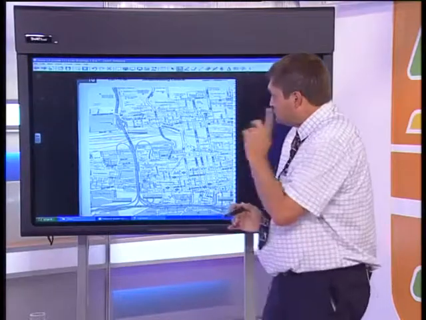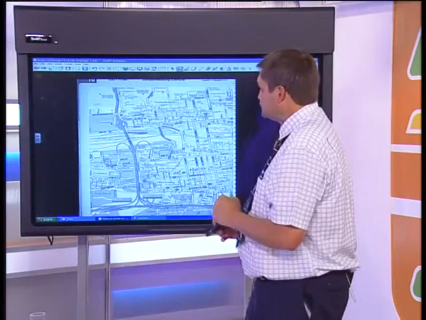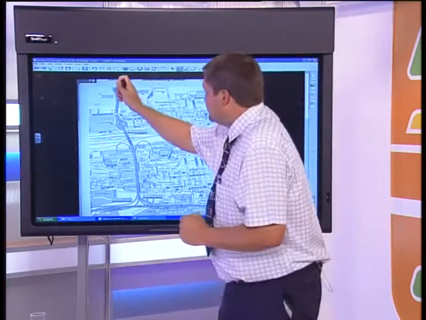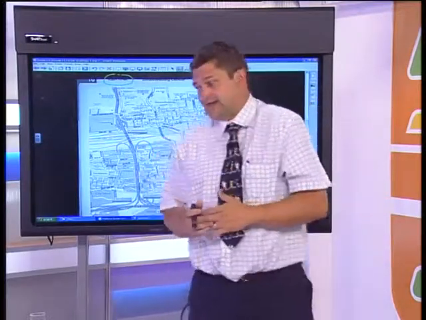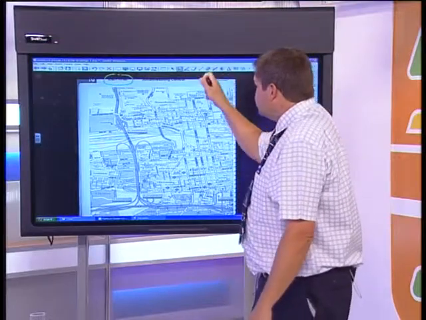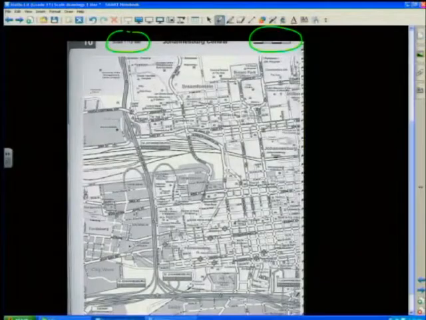Don't panic about it. The two things I want to bring to your attention are this. First of all, there's a word scale that says this map is 1 is to 12,500. In other words, 1 unit on the map represents 12,500 units in real life. It also gives us a bar scale or a picture of that distance. So there's my bar scale, and it's that length over here.